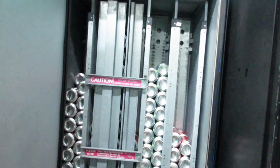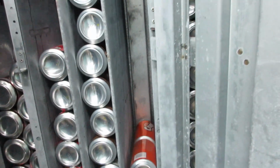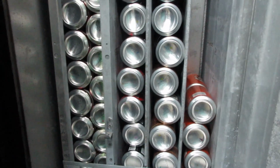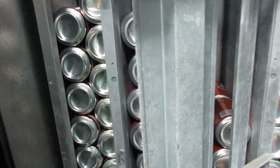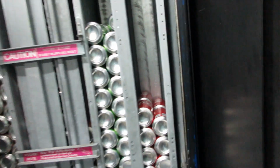Let's just take a peek at soda. Oh my goodness! Oh, look at this, Greg. What happened to orange? Did you just fill it? No, that's the one I didn't fill. Oh, you didn't fill orange? Okay, so we need to fill orange, root beer and all the other stuff. I'm thirsty, I'm going to take one. We need to fill Coke again, right? Yeah, looks like it. So orange and Coke. Okay.